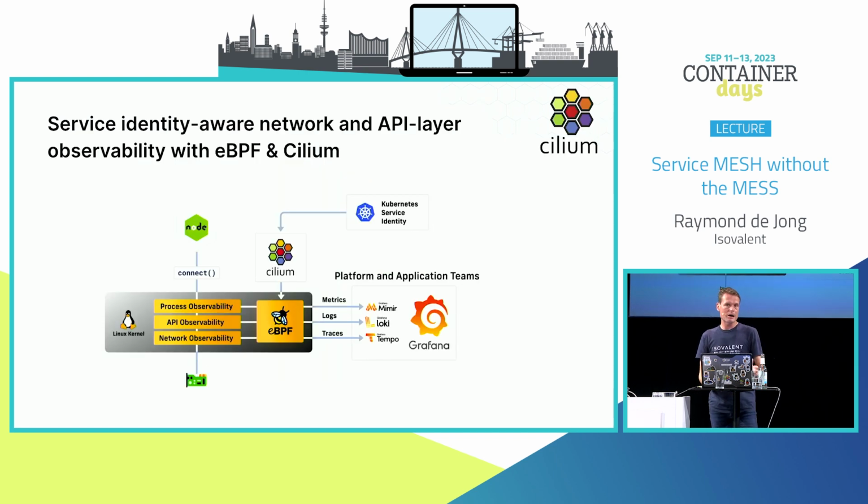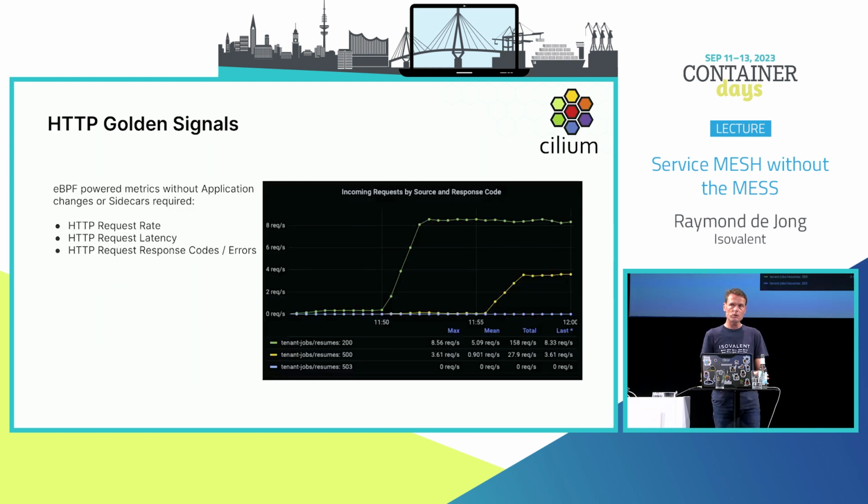Since eBPF is so powerful for getting metrics on the wire, we also have a partnership with Grafana. That means that we have a lot of out-of-the-box dashboards, so you can easily monitor traffic between your services. And these are so-called golden signals. This means that without instrumentation of your actual application, by just enabling, for example, a layer 7 network policy, we can already observe things like HTTP duration, response codes, and latency out of the box using our metrics.